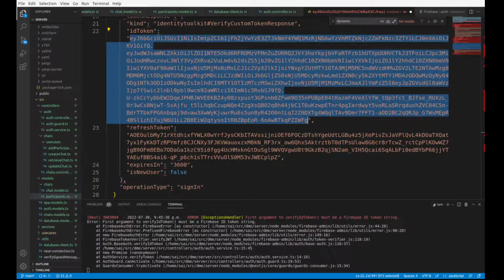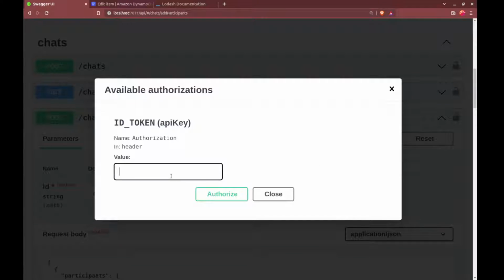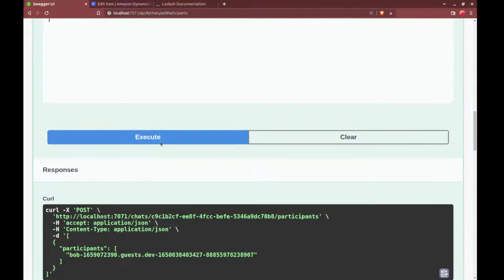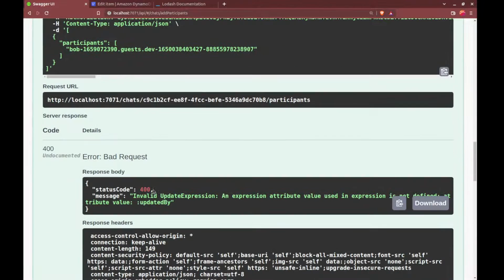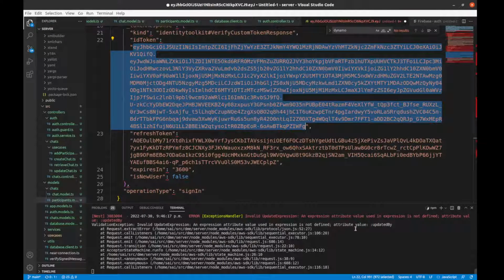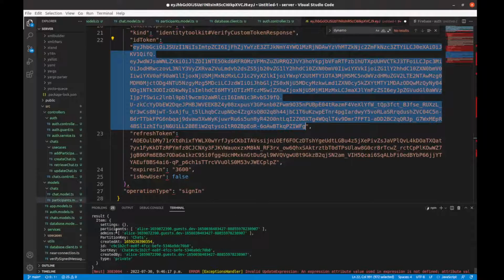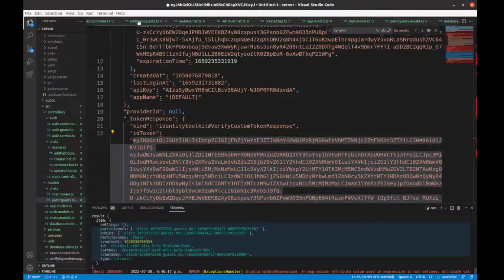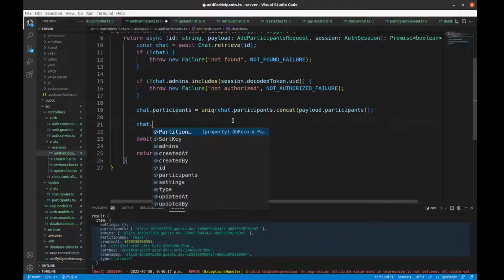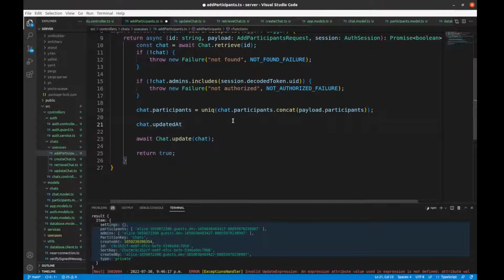Okay. Let's hop over. Let's add our ID token, and then okay. Attribute value is used. It's not defined by that. Interesting. Okay, so it looks like adding a participant is a step that will cause the updated at property to change.